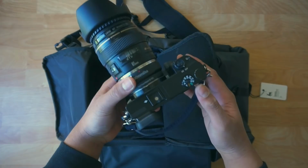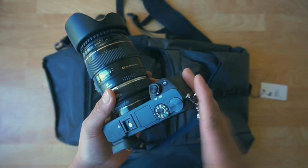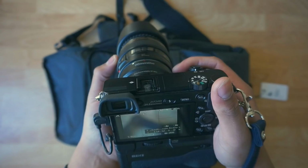My main camera here is gonna be the Sony A6000. Right now, I have an adapted Canon 85mm 1.8 with the Commlite adapter. I do use autofocus at some times, but most of the time it's manual focus with focus peaking on the A6000. I have a Meike, I'm pretty sure it's the same company as Newer, battery grip on here. That's the main setup that I'll be using today.